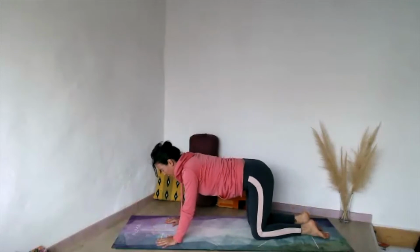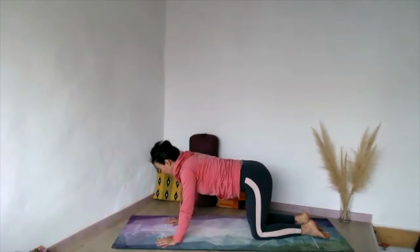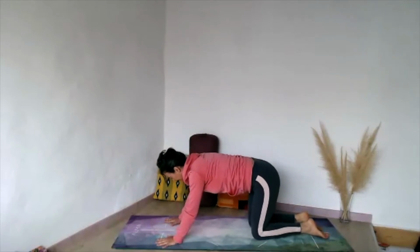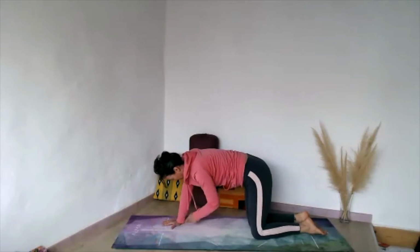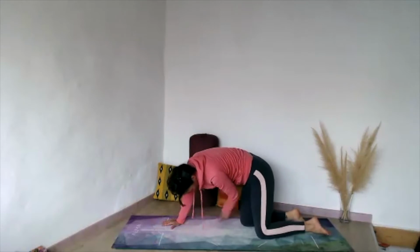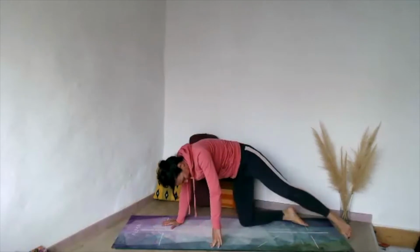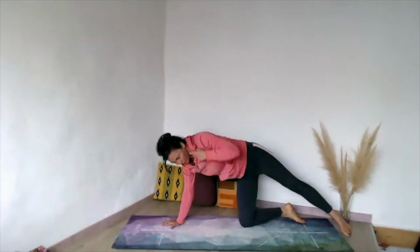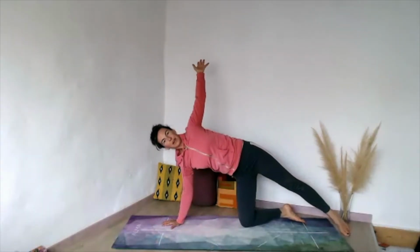We come into another balance. So we are aligning our right hand with the right knee. There's a line from the right wrist to the right knee. We extend the left leg in the same line as the right foot, and we extend the left arm.